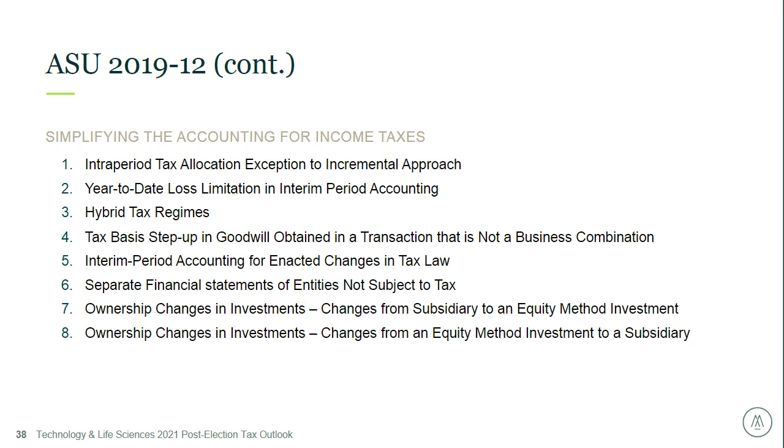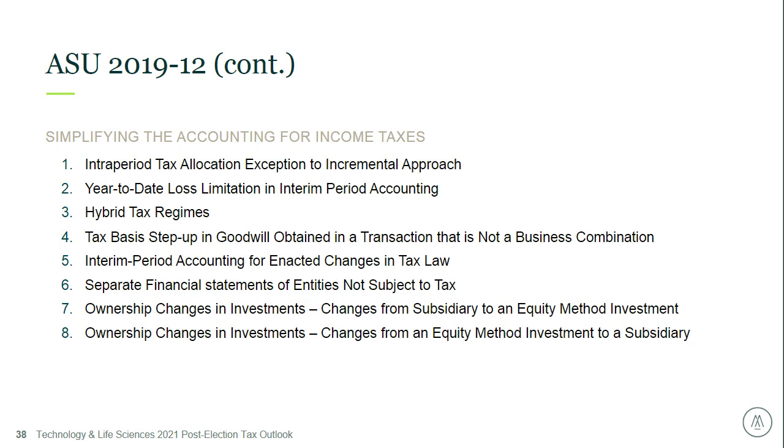Next, there was clarification to recognize the effect of enacted changes in tax laws or rates in the annual effective tax rate computation in the first interim period that includes the enactment date. Previously, the interim guidance required companies to recognize the effect of a change in tax law and the estimated annual effective tax rate at the later of the enactment date or the effective date. This caused inconsistencies that required recognizing the tax law change impact on deferred tax assets, so the balance sheet, on the enactment date.